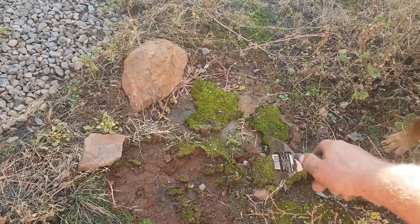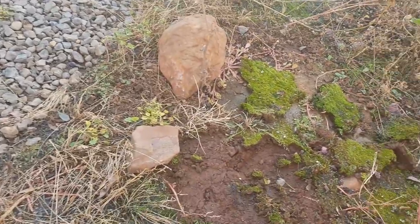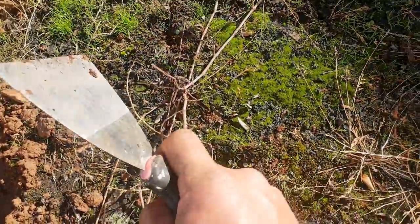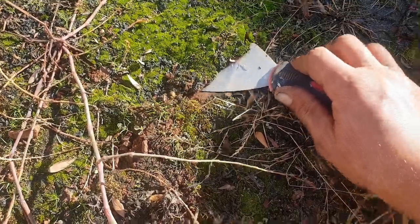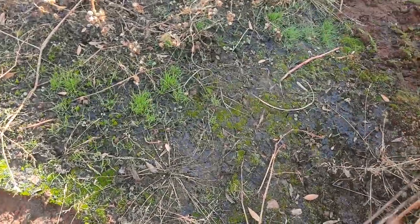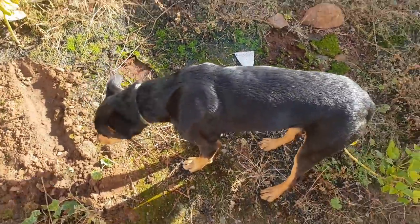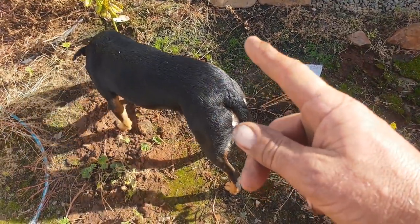So it's probably nearly enough moss there, just that. There is actually another small patch here. We'll get a little bit more, might need a little bit more. Okay, that's surely got to be enough. All right, I'll take that in the shed. I'll just show you what else I've been doing as well, helping out the environment.